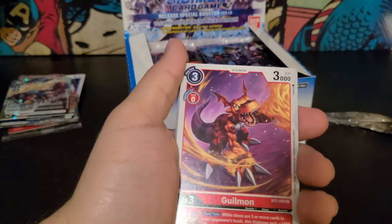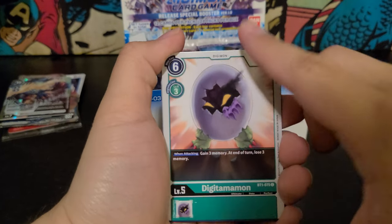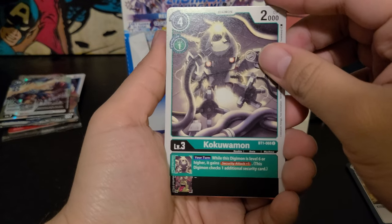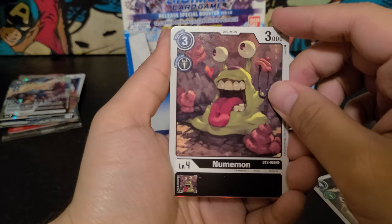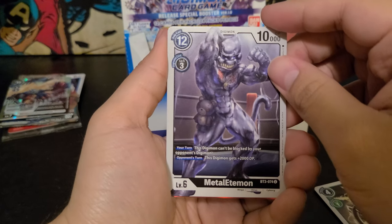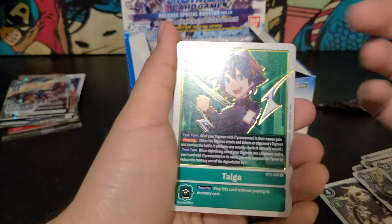So, let's go through. Hey, Helamon, my favorite. I hate playing this. My friend played this card and it was just a bane of my existence. I don't know why. Oh, I'm not even gonna try to pronounce Kokuwamon, Numimon, just poop. This is a poop monster. Darkness Claw, Boltmon, Metal Ichmon. This guy, I have no idea who this is. Even my friend, a dire Digimon fan, is like, I don't know who that is.